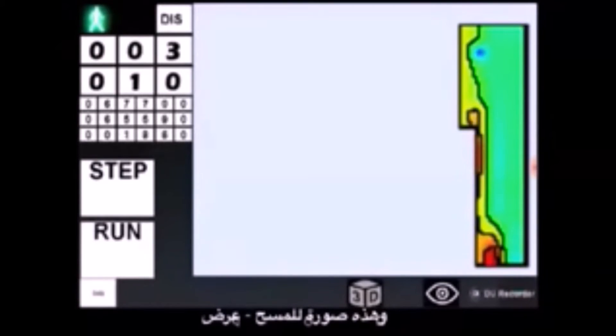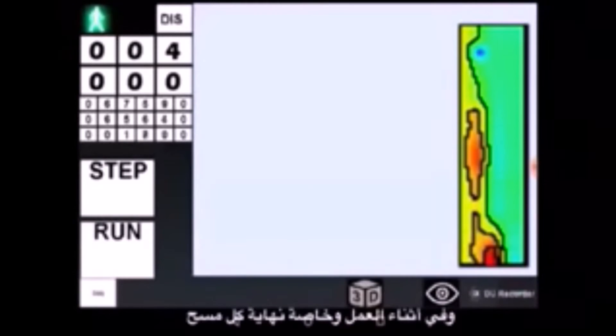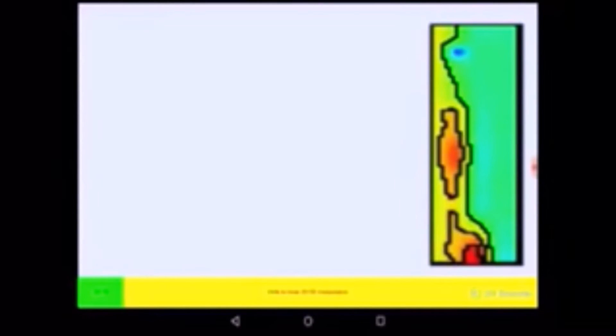Here is how our survey map looks. At any moment of the survey, and especially at the end of every row, we can see a 2D or 3D representation of the collected data. We can switch between 2D and 3D representation using the green button at the bottom left corner of the screen. By touching and sliding a finger on the tablet's screen, we can look at the 3D map from a different angle or see sensor readings at different points of the 2D map.